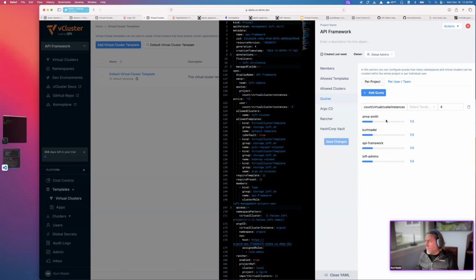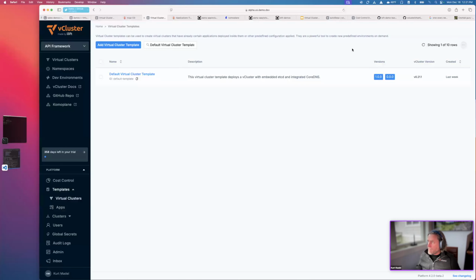So for example, I've limited the number of virtual cluster instances at the team level. Here you can see that all of these 4 different users have each used 1, and each can only create 3 more, for example. Then she won't be able to create any more vCluster instances inside this project, so not one user uses up all this resource. We have some interesting integrations, which we probably won't dive into today, but that gives you a quick overview and understanding of the project and the usefulness and why we have projects inside of the vCluster platform.